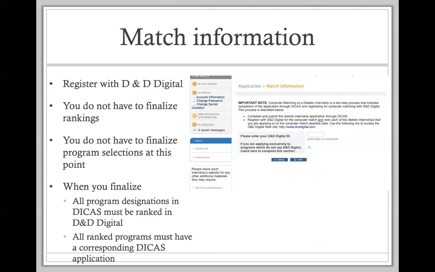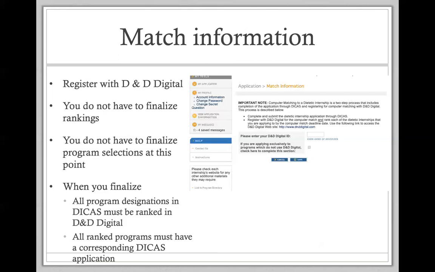We have always told students it was a two-part process, and surprisingly, there would always be a few students who would complete their DICAS application and forget to create a D&D account. And so, of course, they wouldn't match because there was no opportunity for the system to match them with a program.